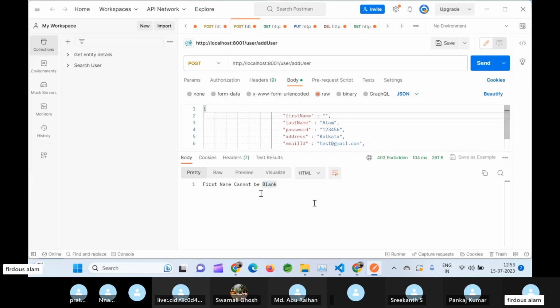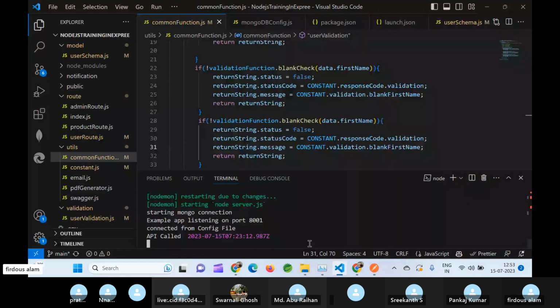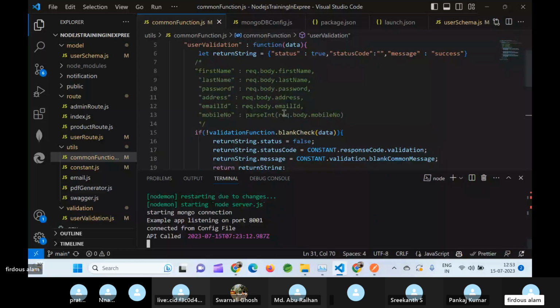Okay, so regarding today's class, anybody have any question? Let me push the code, and I think that is it. Okay, so for tomorrow, I would request everyone to complete all the validation for all the different functions, and then integrate those things in your work. Anybody have any questions for today's class?